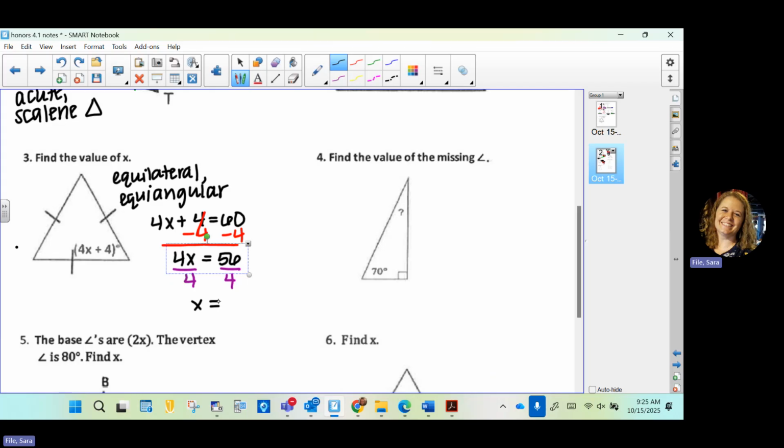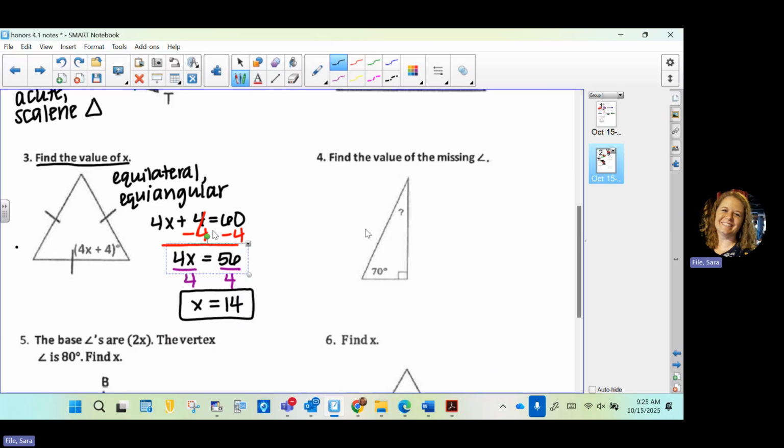No. What is it? 14. 14? Okay. That one was also find the value of x. So we're done. If they had asked for the angle, I hope you wouldn't have gone through all that work and just known that the angle is 60. Okay, so that one was just looking for x.